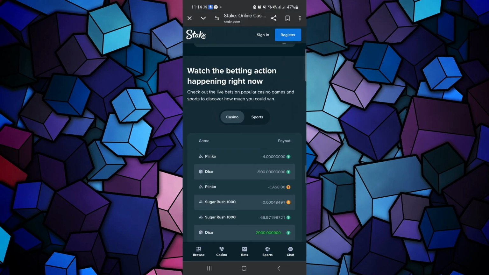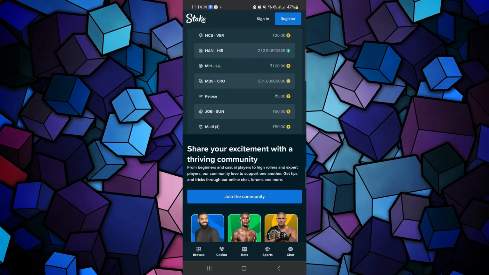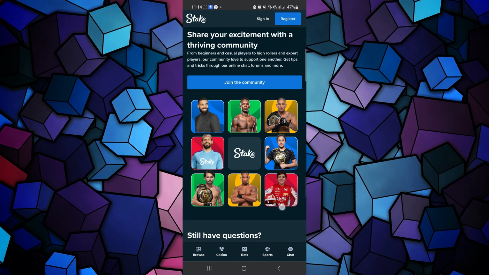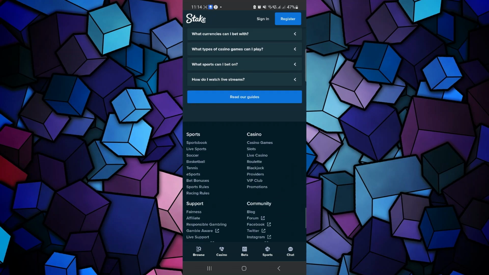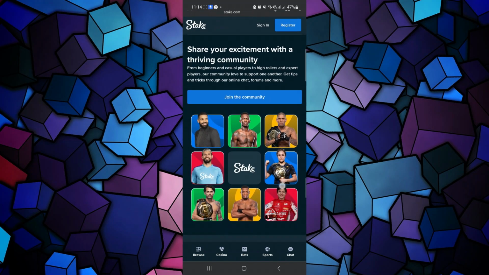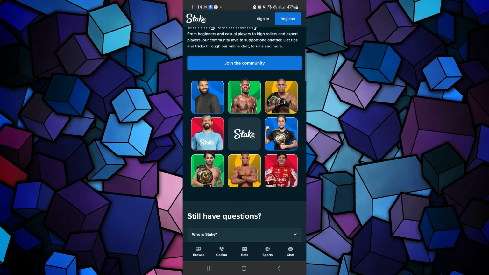Anybody lying to you that you are able to make your accounts possible to help you withdraw your money or whatsoever, the person is a liar. He won't be able to help you. For now, there is no method to do this. So that's basically how you can play Stake without verification.